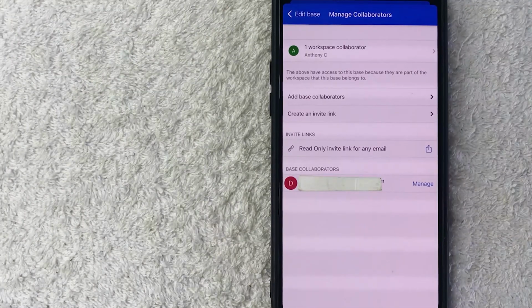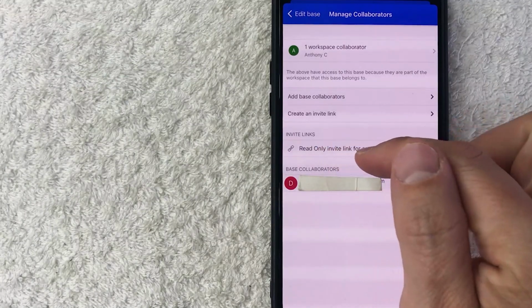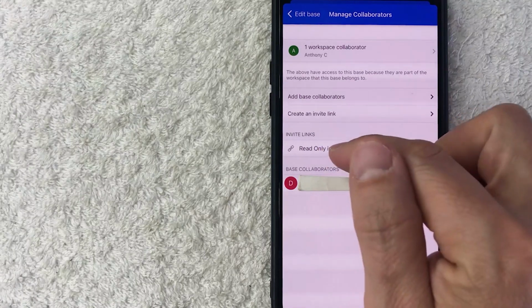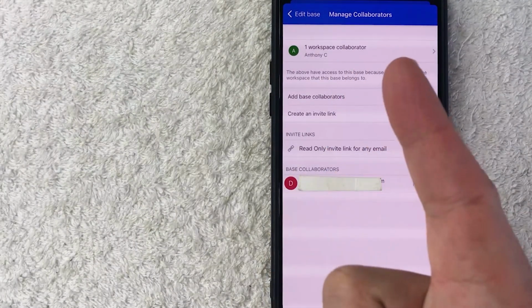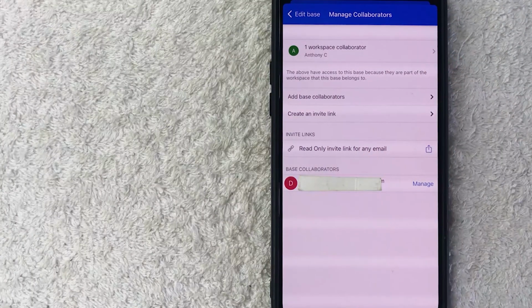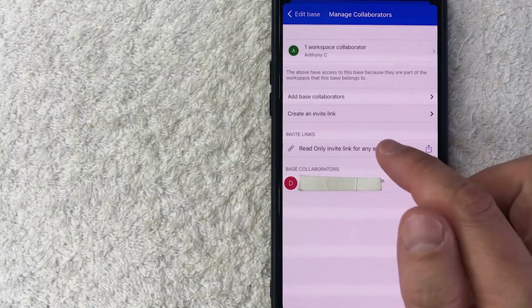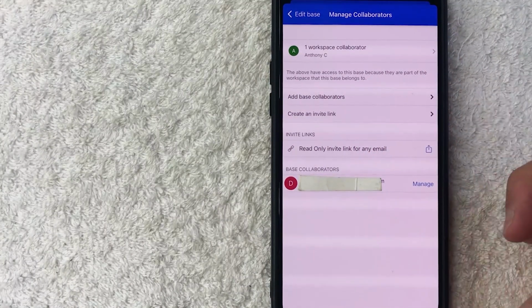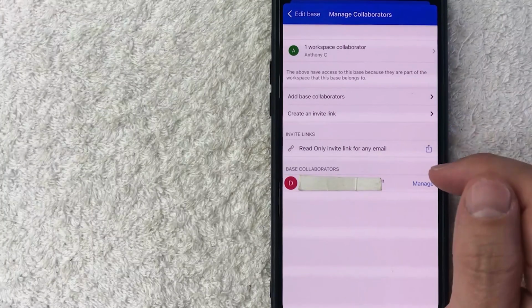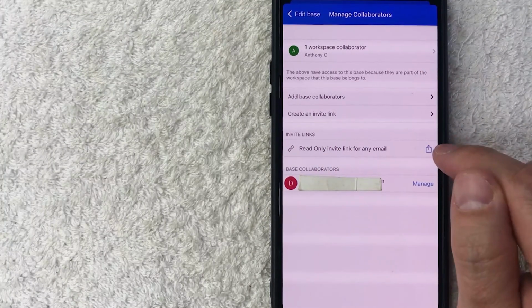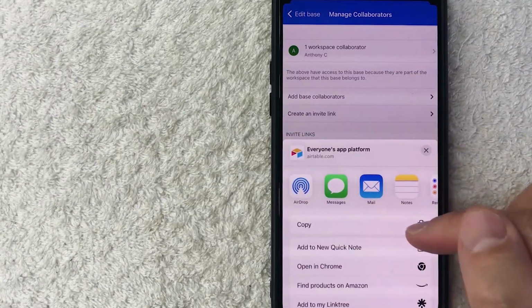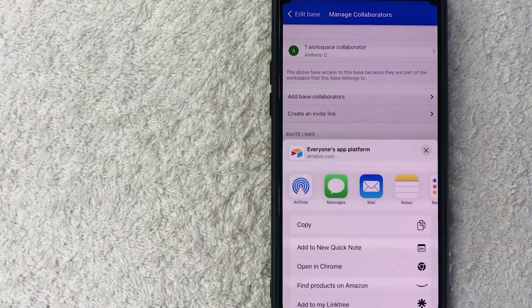Okay, same thing. It refreshes, and now you can see we have an invitation link to our Airtable right here. So we can go ahead and share this link on our Facebook groups, a text message, email, however you normally share your links. And that way anybody with an email, once they click on the link, it would be their invitation into the Airtable database. And in order to share this, you just click on this little share button here to the right. It looks like a square with an upward arrow. All right, once you do that, you can just click on copy, and then same thing, just paste it wherever you need to share your Airtable invitation link.